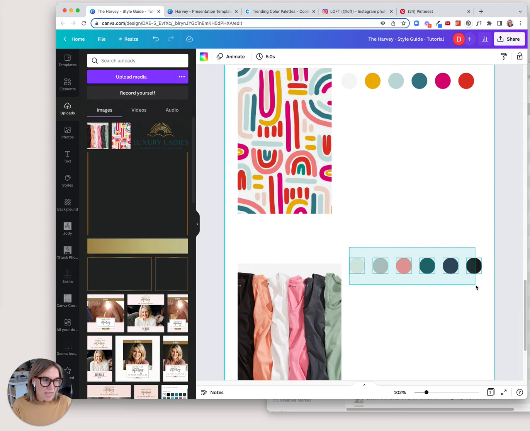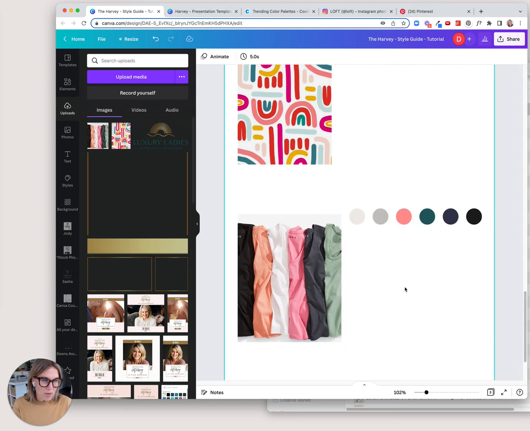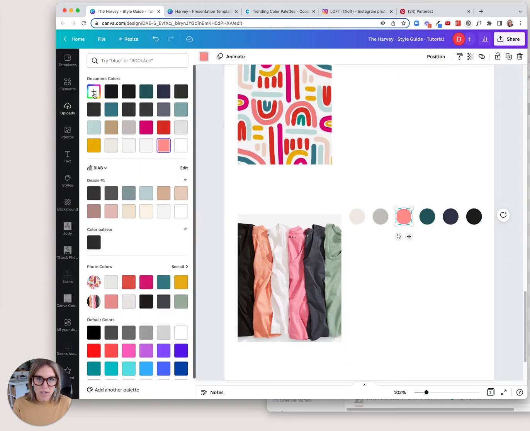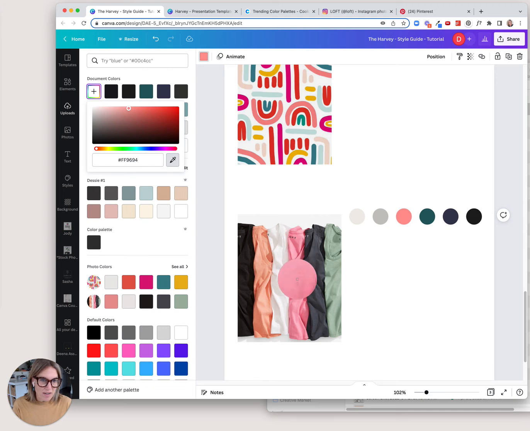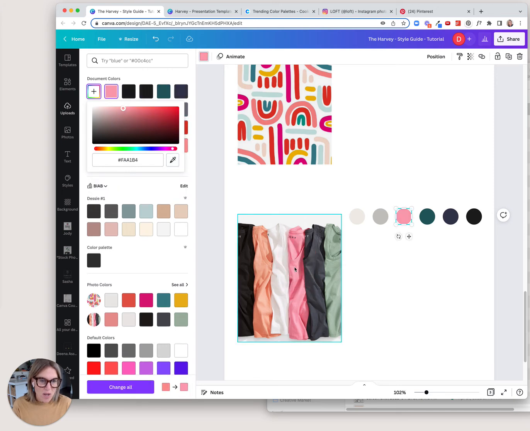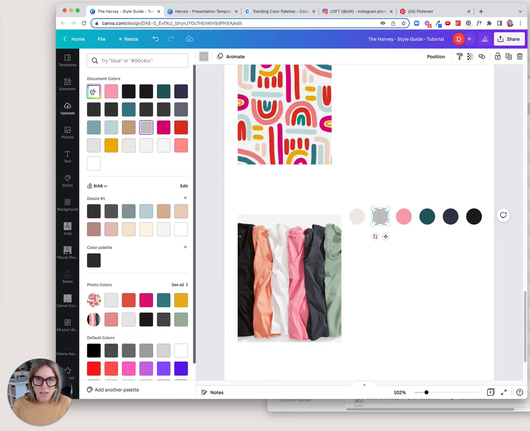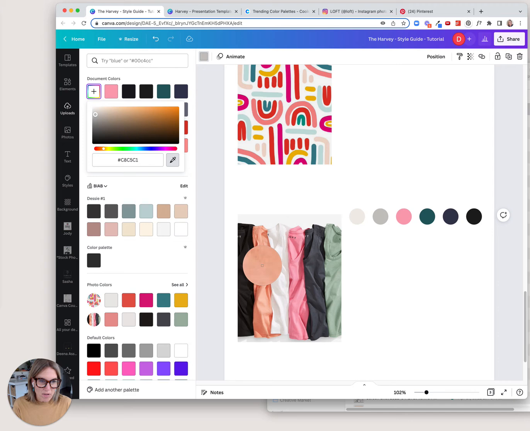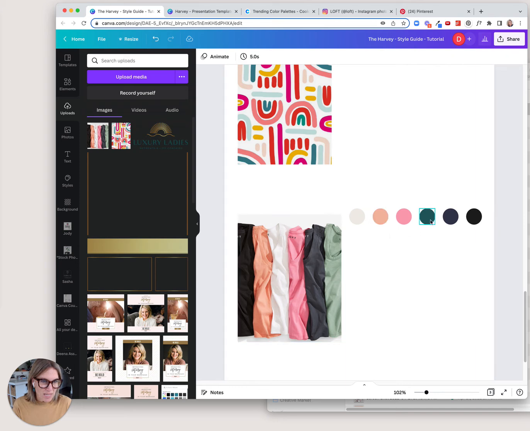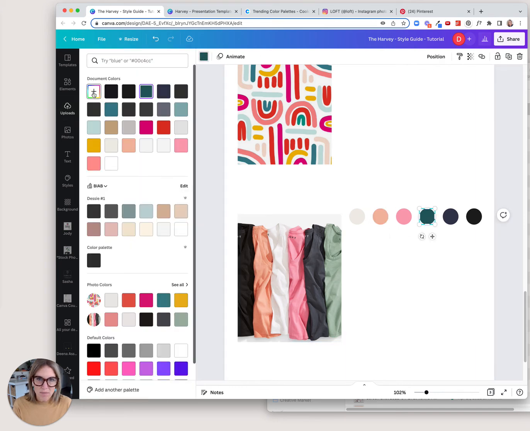And then here we would do the same thing with these colors. You can hover over anything and find, especially when it's a photograph, you're just going to play around with getting the colors just right and what you're hoping for. You can see it's a little pixelated as I hover over it, but that's getting pretty close.